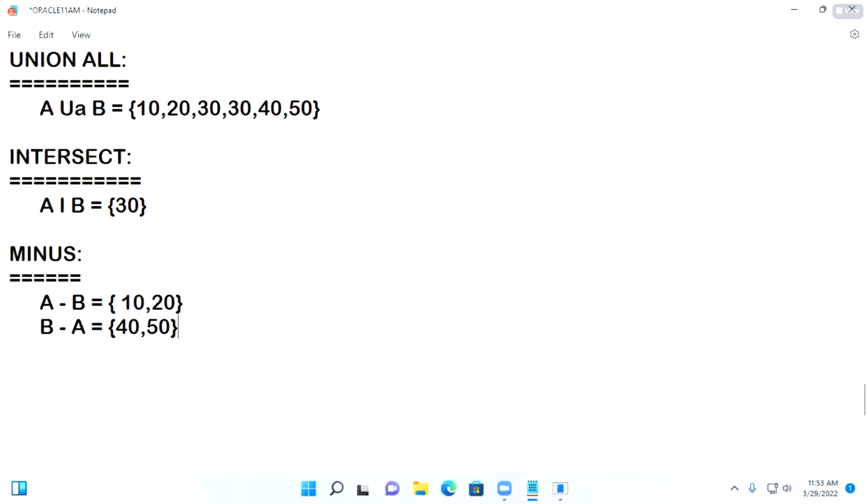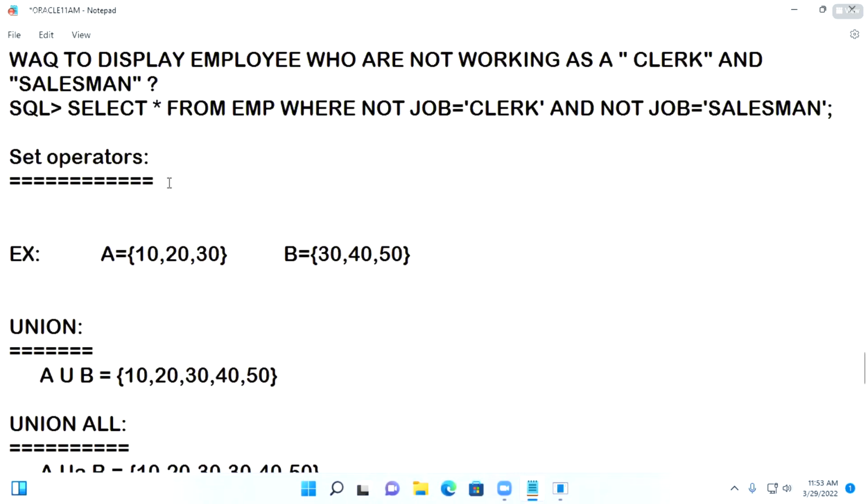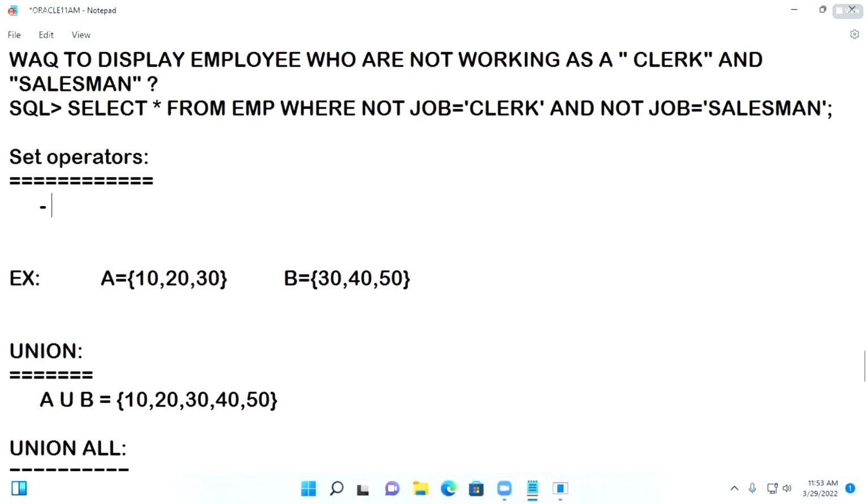Okay? So these are the set operators in mathematics that we are using like this. The same logic we understand here applies to your database also. Understand? So now in the database, let me see how it works. First of all, the set operators definition is observed here.